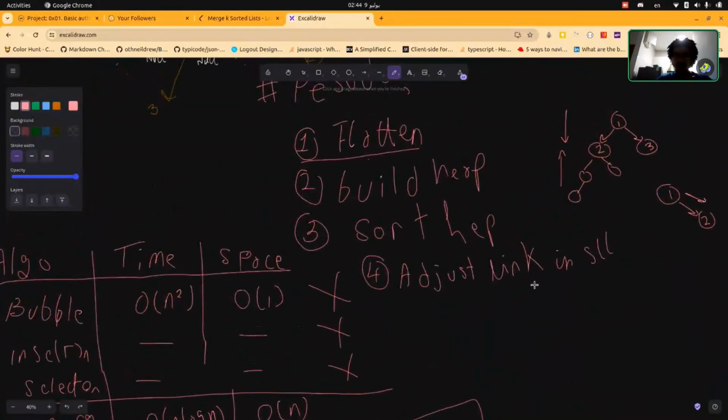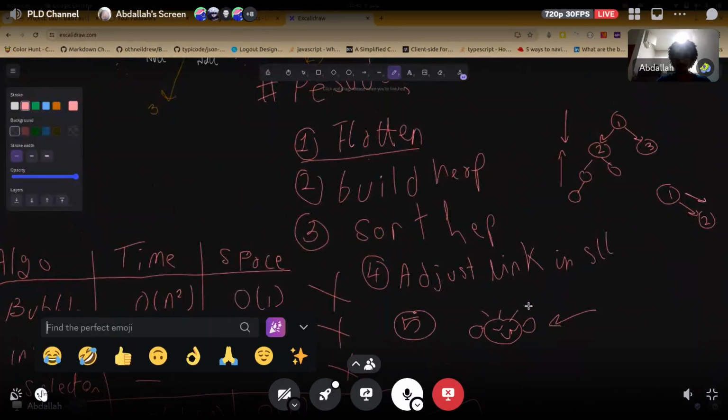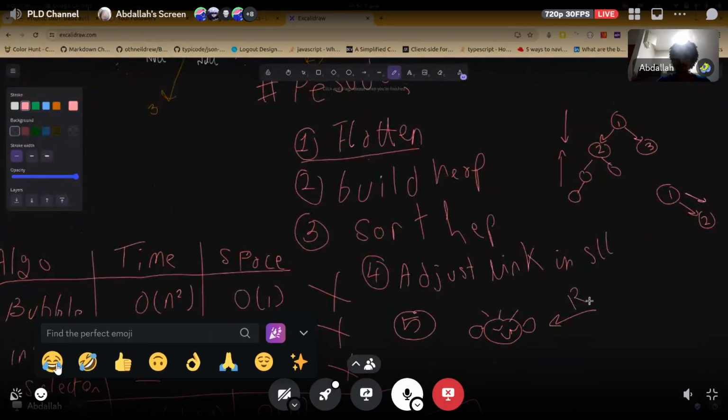And after we adjust the links, last but not least, we need to return the head. This is our head, we need to return.